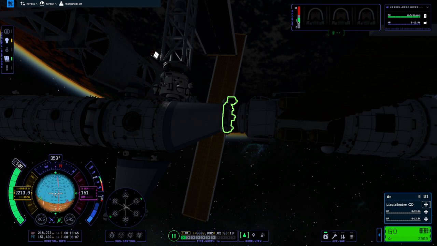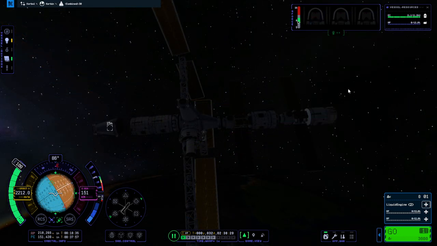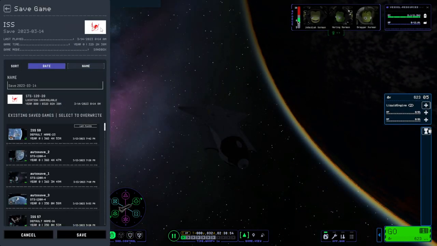So there's the controller at the end of this PMA. Okay, we've released the PMA. And the station is called Combined 30. Does that mean that the docking port's still gonna work? I don't know. It didn't save the game. Yeah, it's not saving the game.